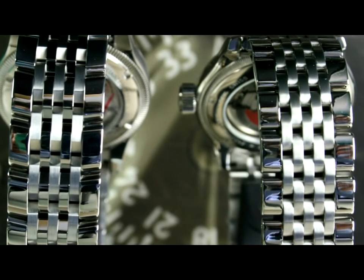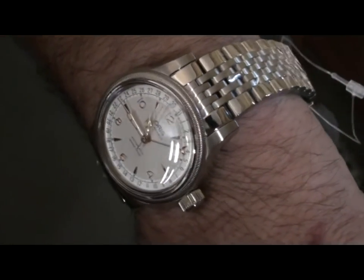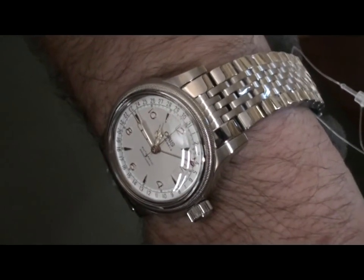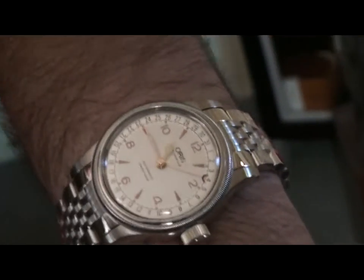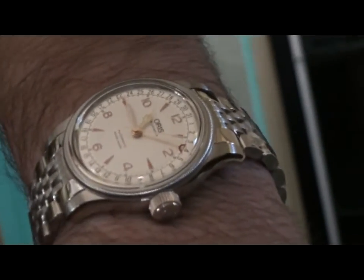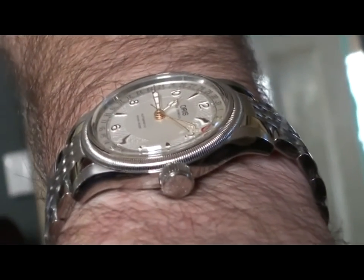Yeah, exactly. Now, although these watches are very similar, you do have a soft spot for the old Pointed 8. I do, and one of the main reasons is that was my very first Oris. The first Oris I bought was the original old two-tone 38mm Pointed 8 with leather strap. Loved it. Yeah, I think a lot of people have their first Oris was an original Pointed 8. That's for sure. And it'd be a sad thing to see if they phase it out with removing the plexi crystal. We're yet to see how that all pans out.